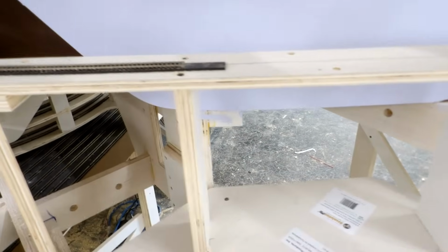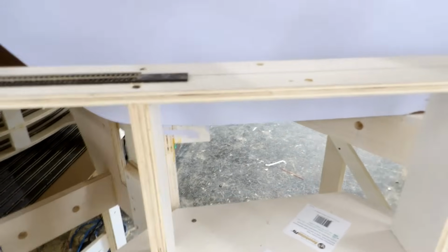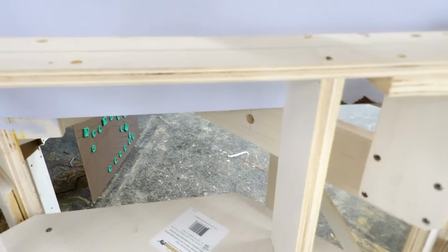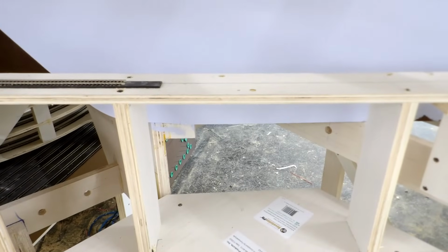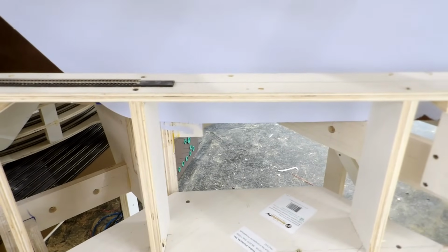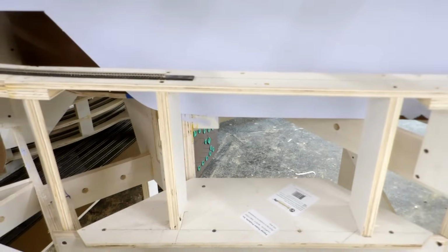Next thing I've got to do is cut out the piece across the top, but I've got to be careful here because I don't want to cut all of it out. It's got to be cut about 2 inches long on both sides, because I will need the tongue to go above the bridge abutments. I'm going to start by cutting out less than I need to, and I'll just trim it back a little bit at a time, offering up the bridge frequently, just to make sure it ends up right. So let me do that, and I'll be right back.